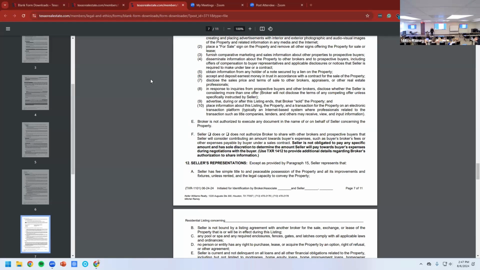Right, but what I'm saying is, I want it as a compensation, not as a concession, because then obviously that interferes with the loan, what they can get back and so forth. There is a form, an amendment, a compensation agreement between broker and owner, that you can also use and negotiate directly with the owner. Broker and the owner, okay. Yeah, I'm going to show that one to you also. Okay, thank you.